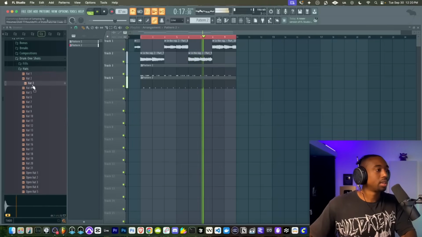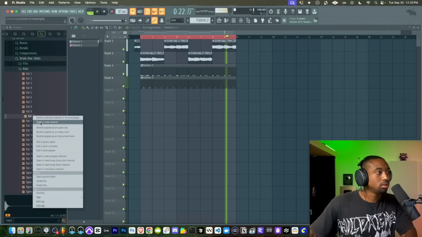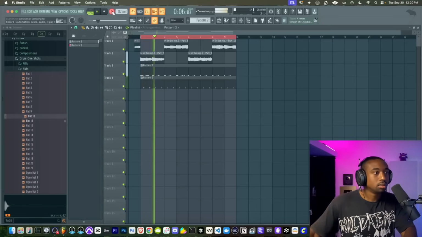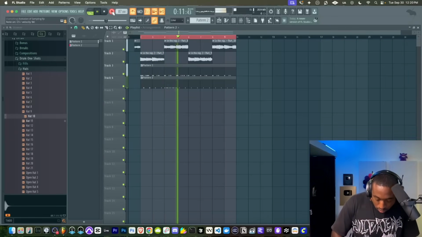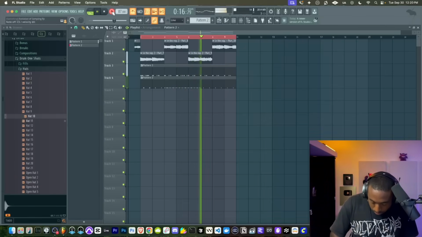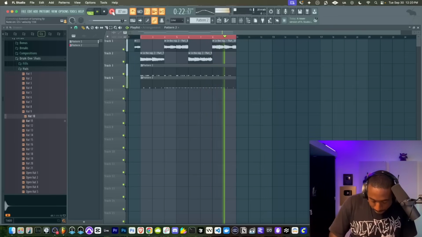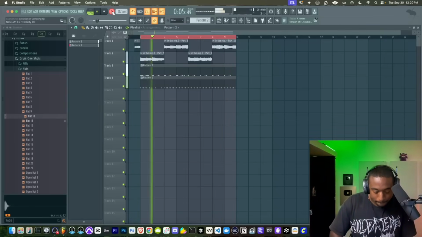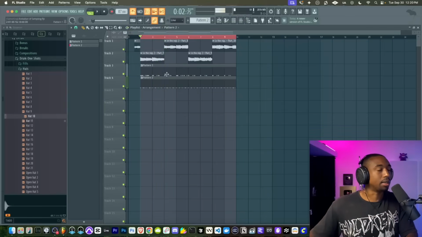Let's add this hi-hat. We got the hi-hat in pocket.